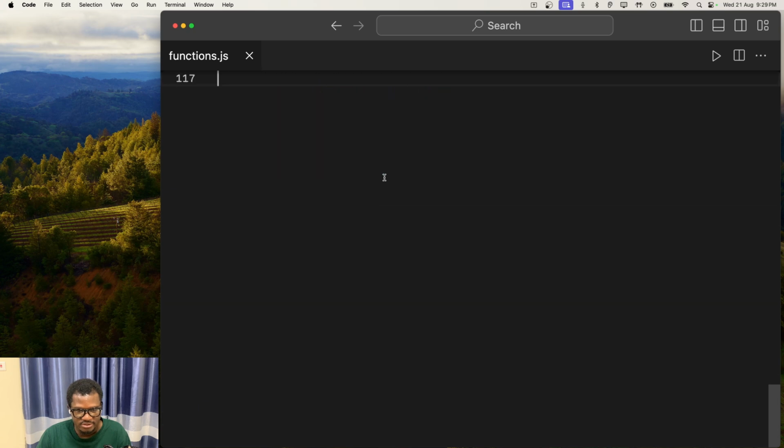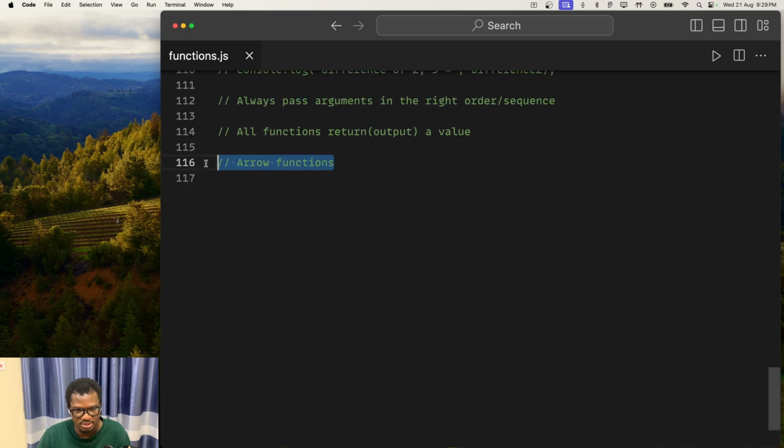Okay, then let's look at it. Before we jump into arrow functions, let's look at types of functions. I shouldn't just say types of functions broadly because there are types of functions in other categories, but let's look at types of functions in terms of their names.